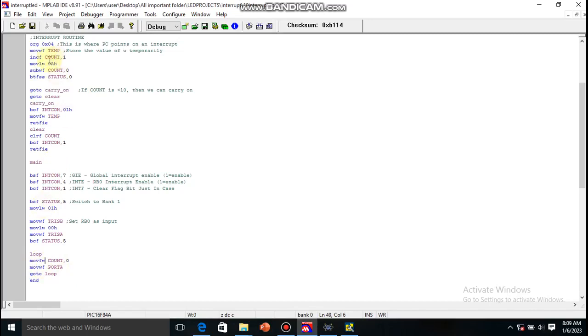As I said, the count register starts with a value 1, it's incremented by a value 1. You see the value 1 goes to the working register. The working register gets the value and sends it to port A. So that value 1 will light only the first LED, and the first LED shines. And after that the code repeats itself.